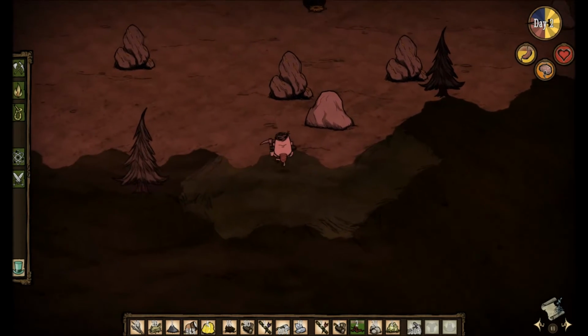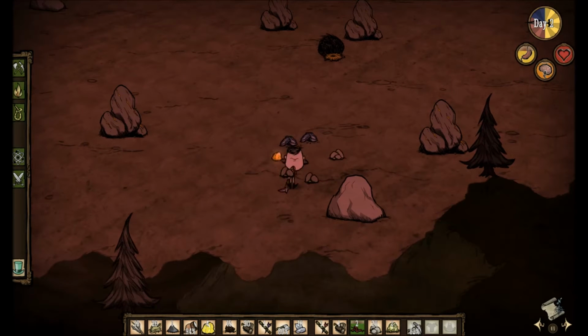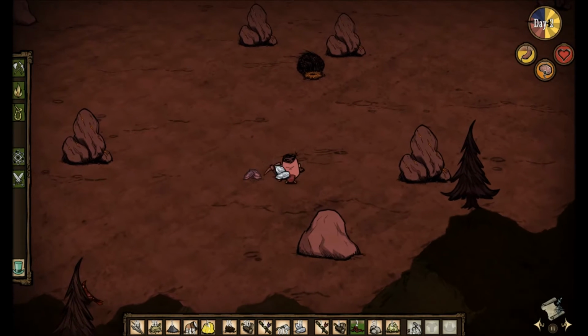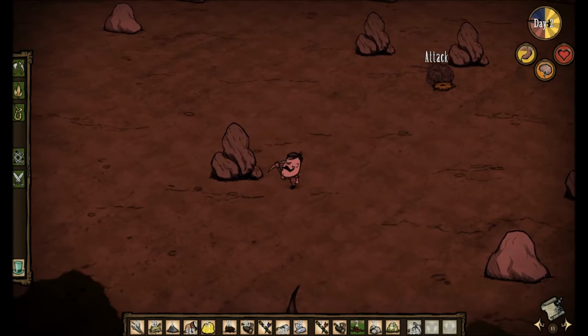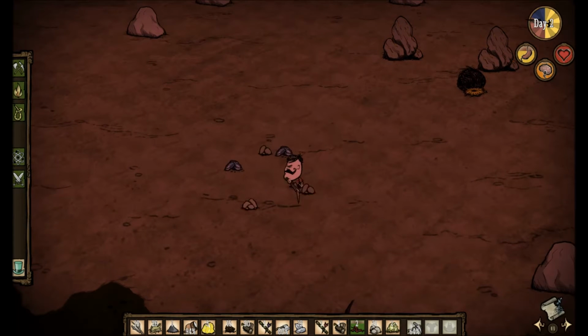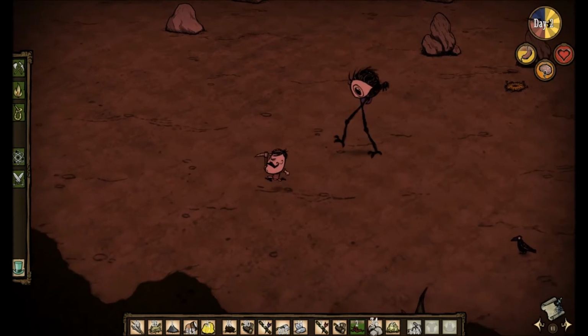Eventually in Don't Starve you'll find mines such as these. They have golden tints and they have a random chance of dropping gold itself. They're very useful, and I tend to mine them as much as possible. In the top corner of my screen there you see a big bird. Not sure what woke him up, but they hit quite hard, so you want to stay away from them.